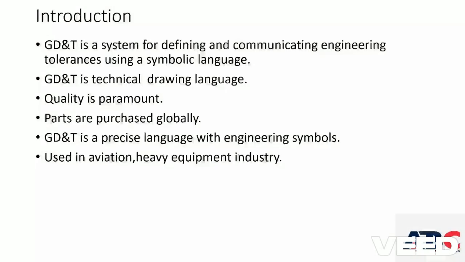So this gives us the benefit of conveying the design intent properly to the manufacturing plant, so that the manufacturer creates the component in such a way that it is functionally fit, it meets our standard, and it satisfies our assembly also. GD&T is widely used in the aviation industry, automobile industry and heavy equipment industry.